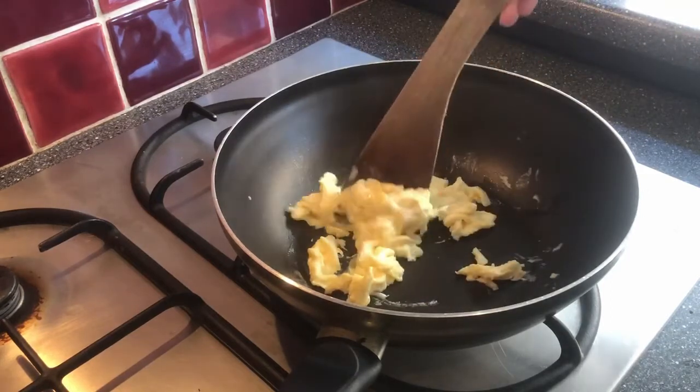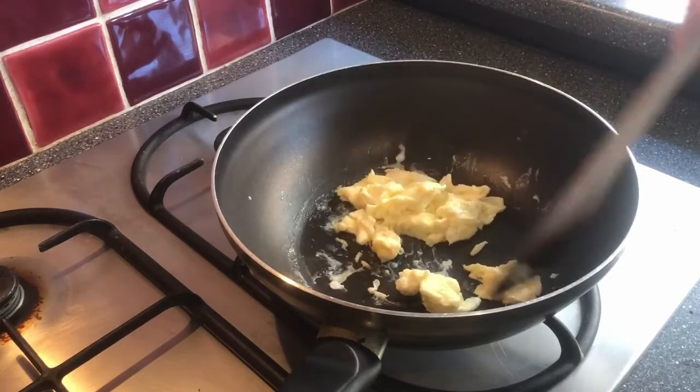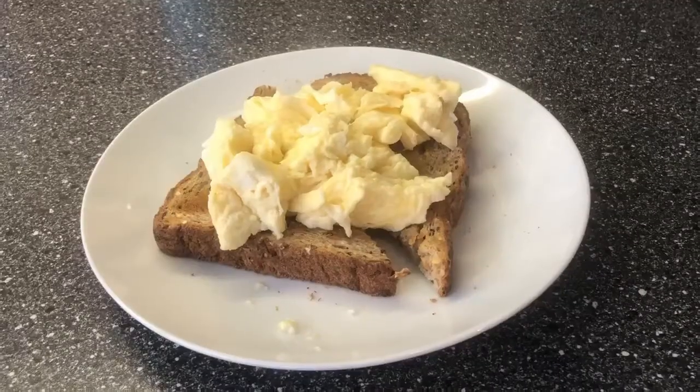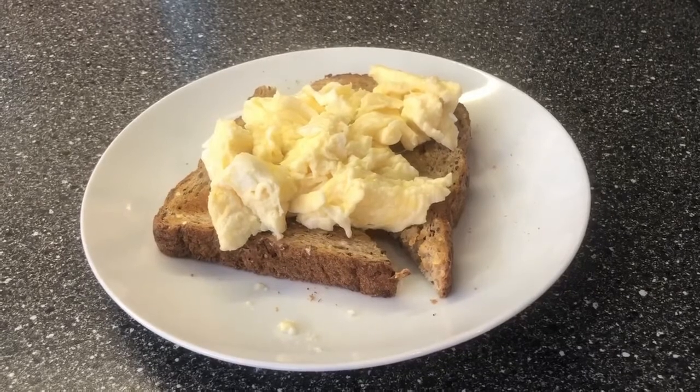And there we go. Here are the perfect scrambled eggs. So let's see the final result. And here they are. Here are the perfect scrambled eggs. It's best to serve your scrambled eggs straight away, that's when they're nicest. I've decided to serve my scrambled eggs on some whole wheat toast.